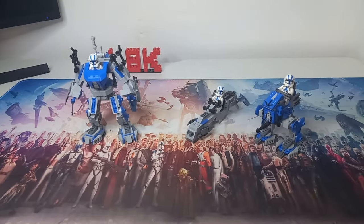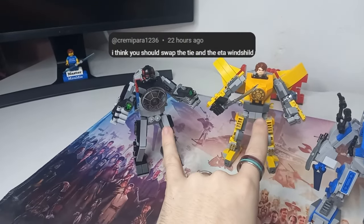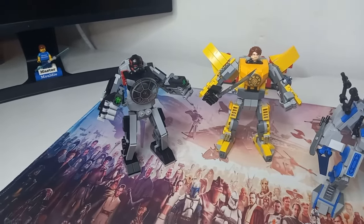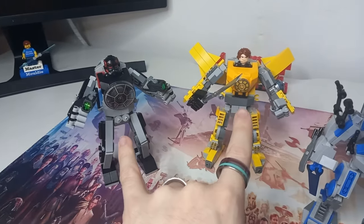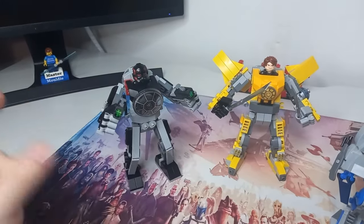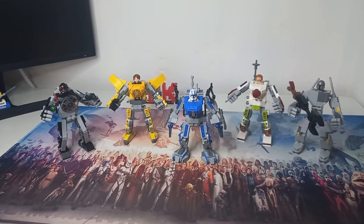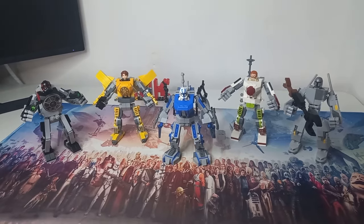Let's compare this to the other mechs I've built recently. Someone pointed out that the cockpit pieces on the Tie Fighter and Tie Bomber mechs should be swapped, because the Tie Fighter definitely has a bigger cockpit. So I've actually swapped the Tie Bomber's cockpit for the Tie Fighter, and I do think it looks better that way around. Here are the five starship-styled mechs I have built so far, all inspired by Luke's X-Wing mech that started this whole process.